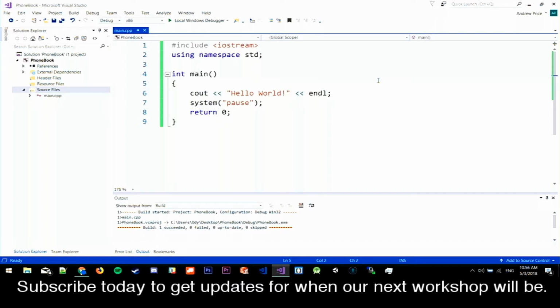Alright, so now we're going to go over what all the heck these buttons are. These two buttons just navigate to where your cursor was.